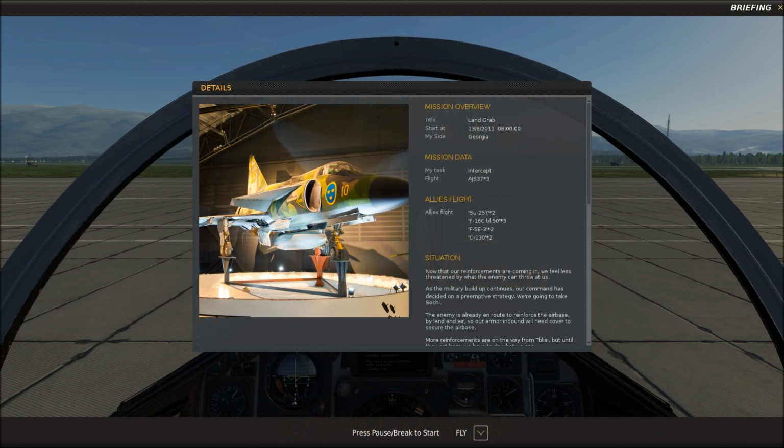Good evening, this is Bel Geode, and we are back with some more DCS World 1.5.6, or the Open Beta. Tonight's mission is a Viggen one. This one is called Land Grab, so this is the continuation of our story here, and I'll read you the sitrep.